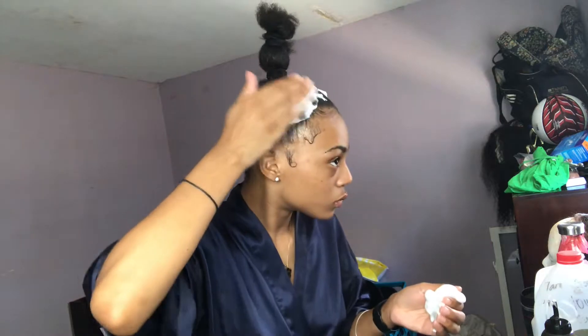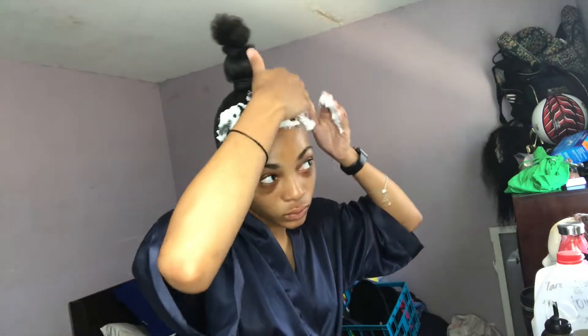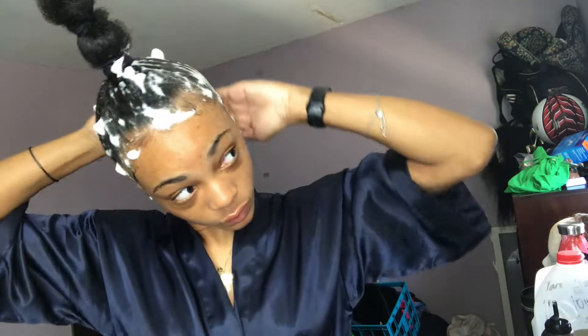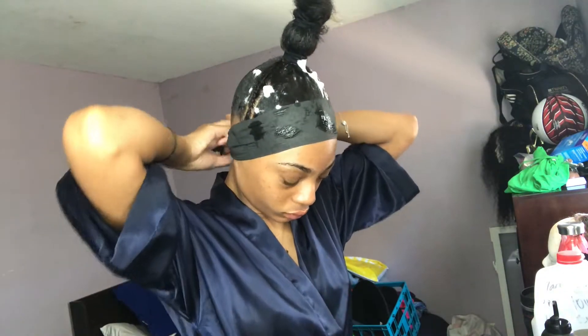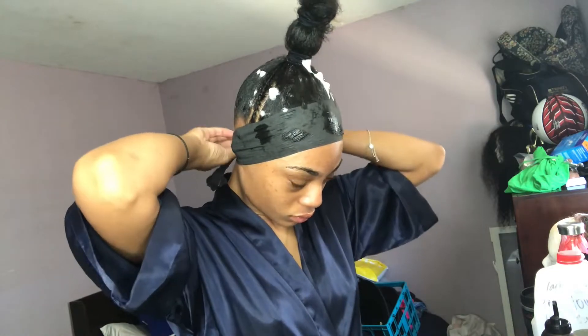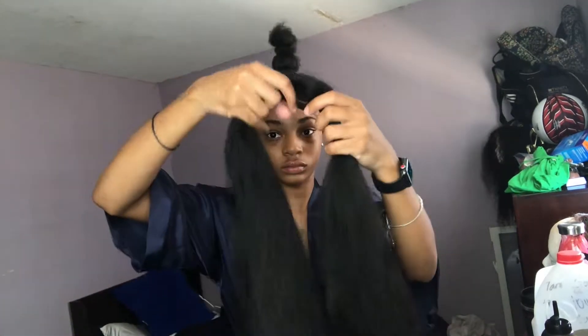Now I'm just going to be taking my holy grail mousse. I love this mousse — I use it every single style. The reason I love it so much is because it gets hard fast and sets your style in place so you don't have to worry about flyaways, frizziness, or anything that can make your style look old fast. This style lasted me for about a week, and I credited that mostly to this mousse. The key is to get your wrapping paper, wrap it around your head, and then take your scarf that you lay your edges with and go from there.